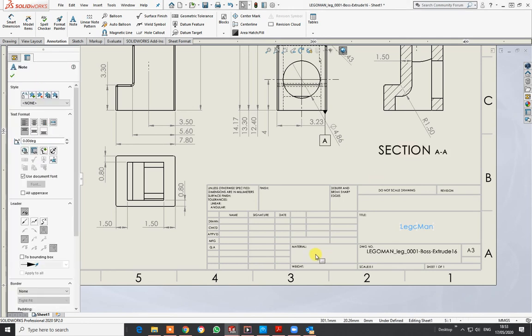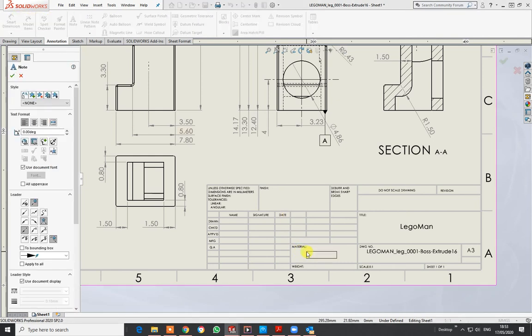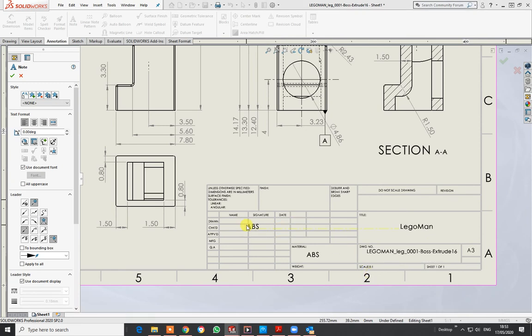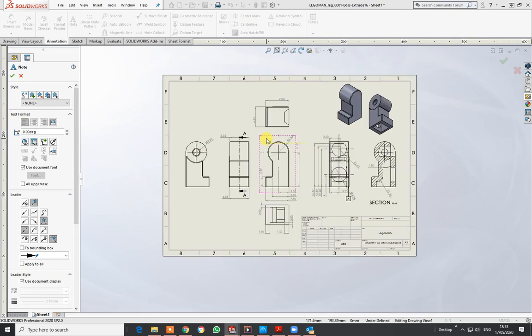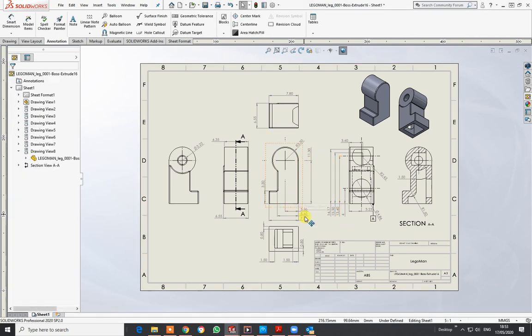Do another note — let's put something like 'ABS' — and then fill in the rest of the stuff and change what's needed. That is the basics of a component drawing. Make sure you've got clear and concise measurements, start from one end with your datum points as your zero point, and mark up all the bits and pieces.